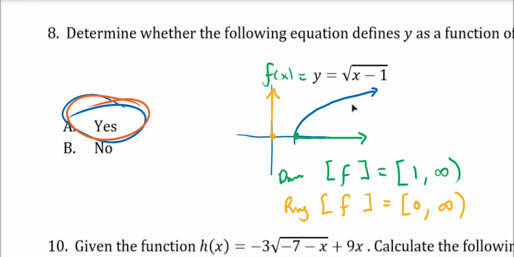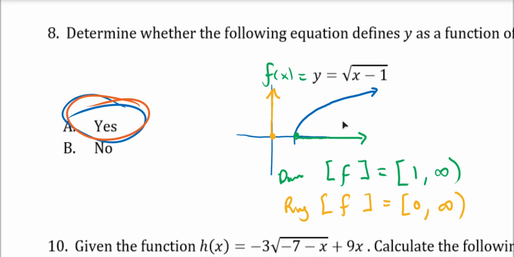We'll learn very soon about transformations of functions and how this is actually a right-shifted square root function, right-shifted by 1. But in the meantime, we can see right away that if I plugged in something 1 or greater, I would get a real number back as my square root. And if I plug in something less than 1, it's going to give me a complex number because I'll be taking a square root of a negative. We're ruling those out in this conversation.